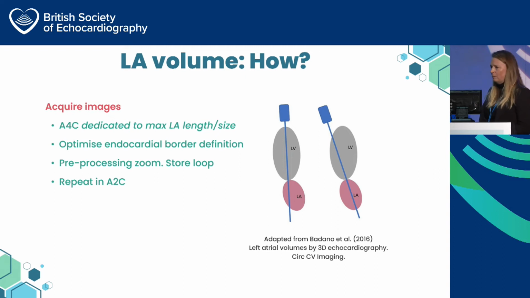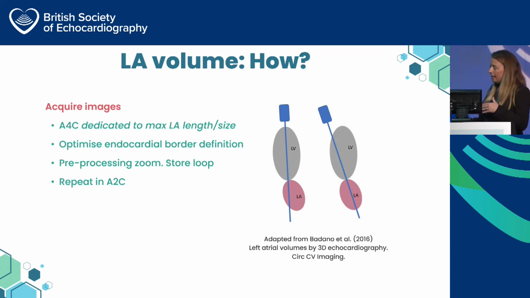This is specifically aimed at the trainees who are new to echo. The first thing is you don't want your normal apical 4-chamber view necessarily. And I've tried to show why in this diagram. If you look at the picture on your left, this is a typical apical 4-chamber view. And you can see that usually we're trying to line up with a maximal left ventricular cavity size, aren't we? Left ventricle is the focus of our view. Now, in some people, the left atrium doesn't sit in the same plane as the left ventricle.